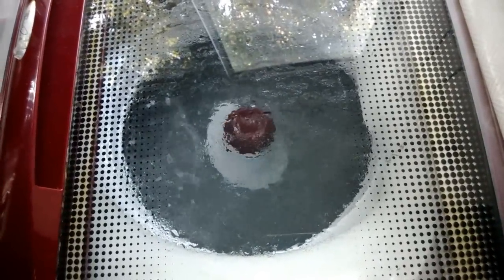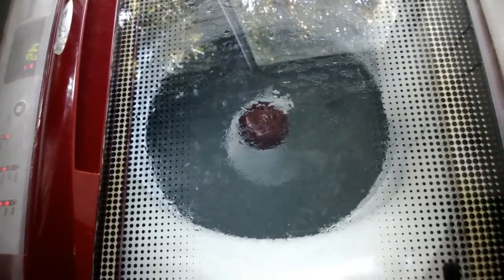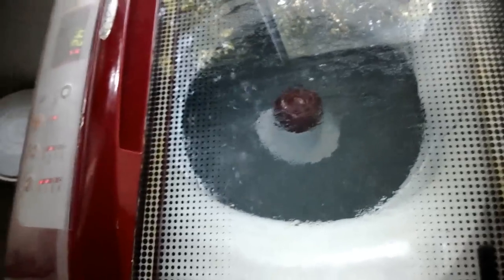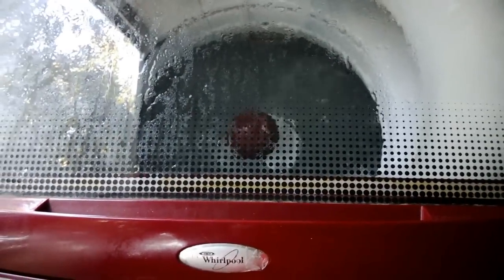So here we have the washing machine turning the water in a hand wash machine format. Now I couldn't find any literature on the net regarding how much the temperature of the water goes when we select the warm. It has taken more than 1.5 hours for the water to heat up to the level I think would be sufficient to clean the lime deposits or whatever it calls for.